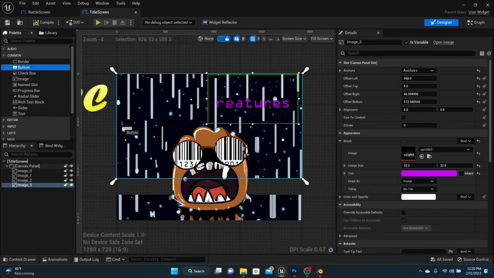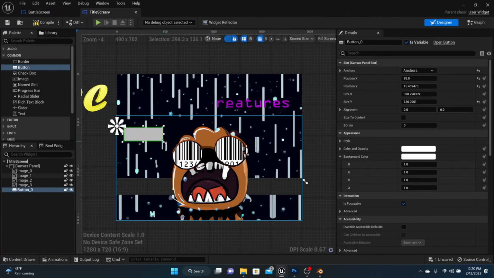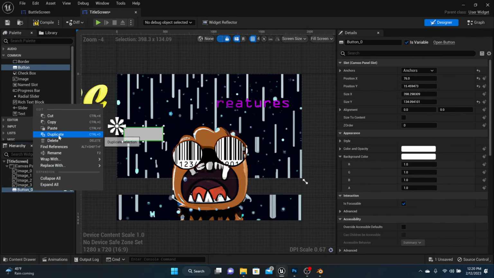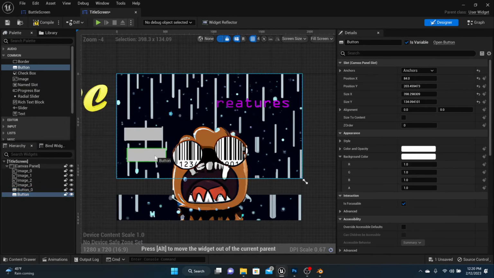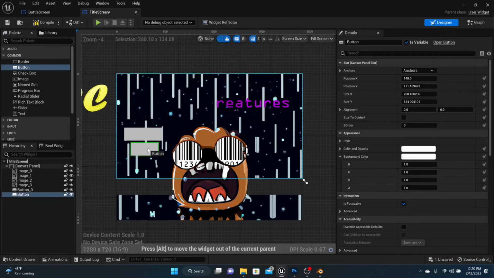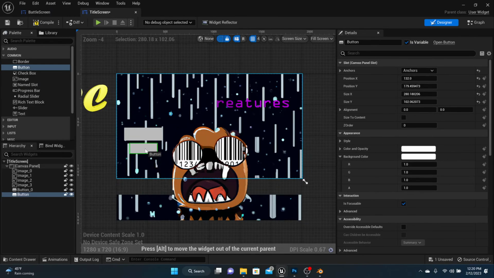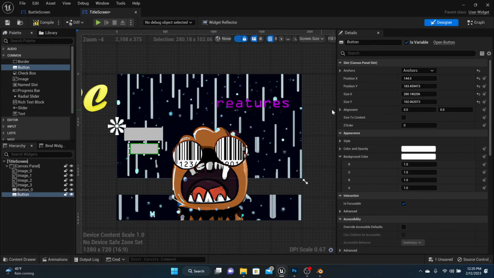Alright, bet. So let's go ahead and put start, which anchor these to the left side. And then duplicate that. And make that one a little bit smaller because, you know what I'm saying, quit is not something you want them to do. And then also, I guess that could be the options as well, but I don't know.